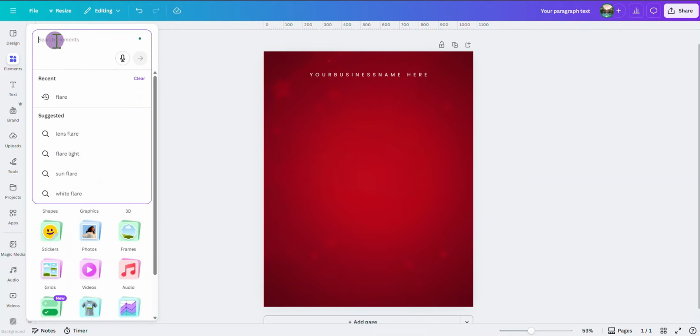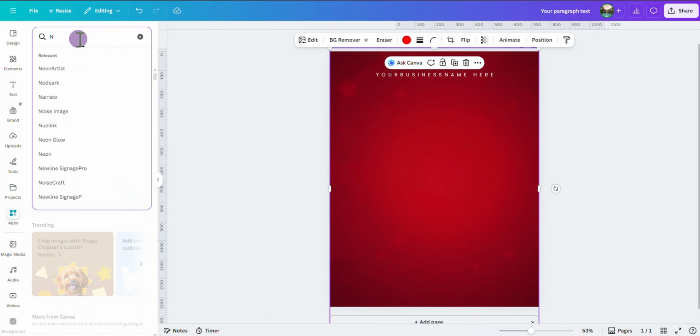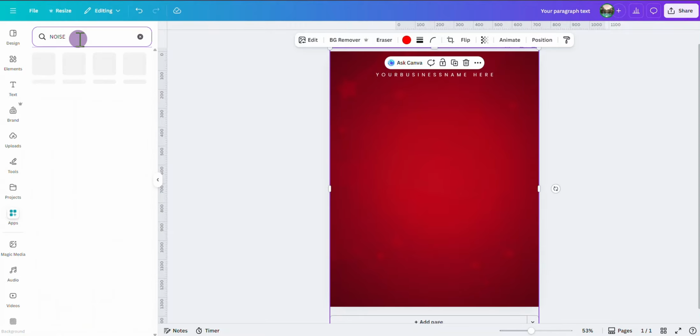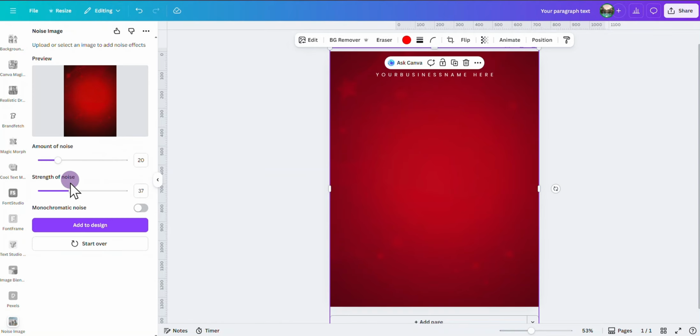Let me see if I think there is a noise app in Canva just to add some dimension to the image. Let me see. I don't want a lot. Then the noise strength. Let me duplicate this first because I don't want to mess it up.